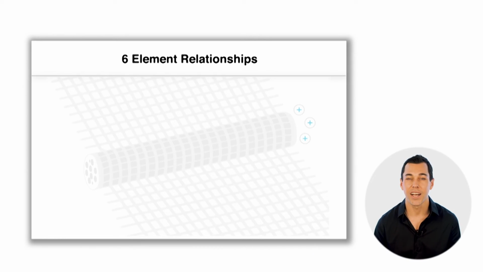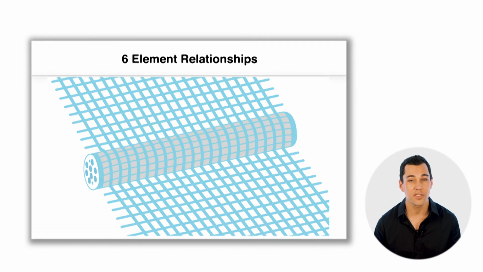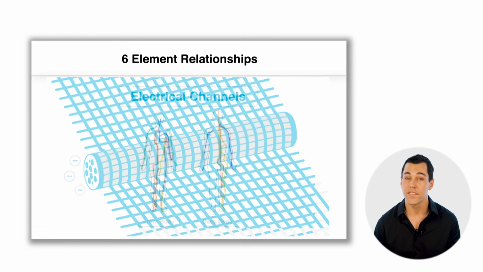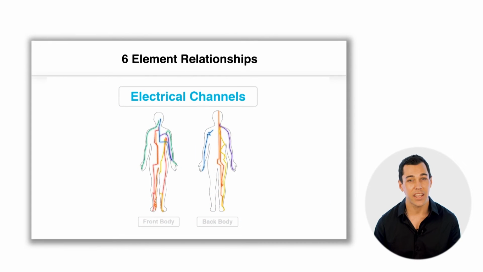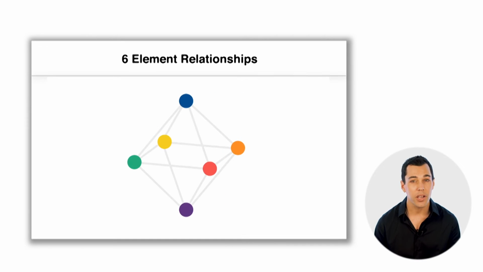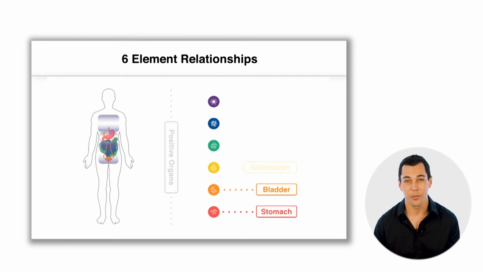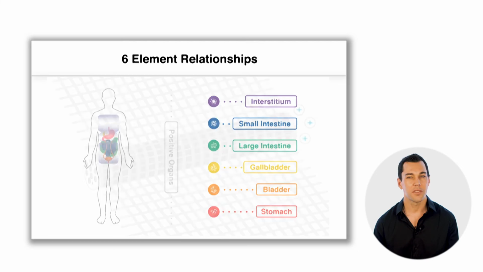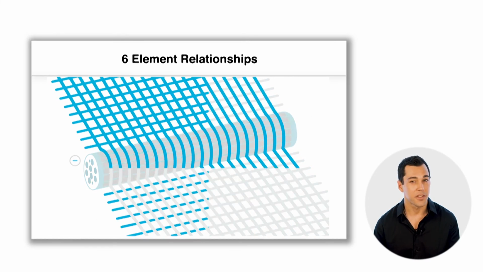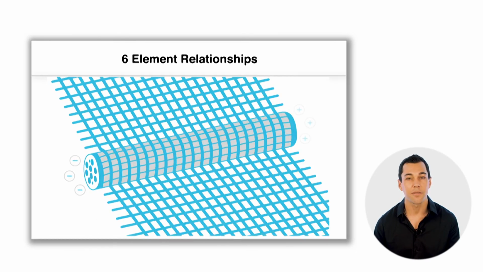Proper muscle functionality relies heavily upon the smooth flow of electricity through the extracellular matrix via the 6 positive and negative electrical channels associated with the 6 elements, as well as the biochemistry of the body produced by the organs, again, associated with the 6 elements. This will give the muscles and the fascia that innervates them the nourishment, electrical flow, and flexibility needed for proper functionality. The degradation of various mechanical vectors in the body can lead to impeded organ or chemical and electrical capabilities.